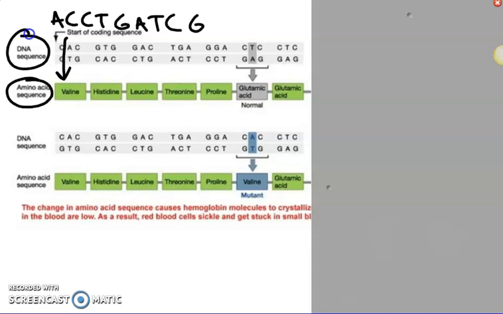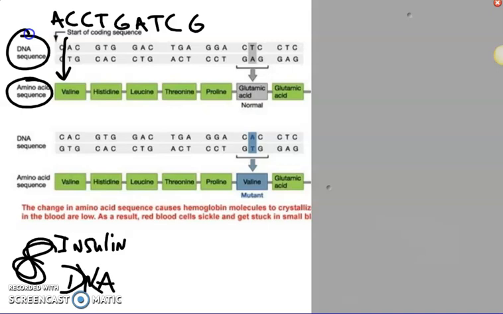You guys know what an amino acid is. So what ends up happening is, let's go ahead and do a test run. Insulin is a protein. How in the world did I know how to make them? Well, DNA told me how to. So what if I screw up my DNA? Well, then I'm not going to make insulin correctly, and there's a name for that. It's called diabetes.